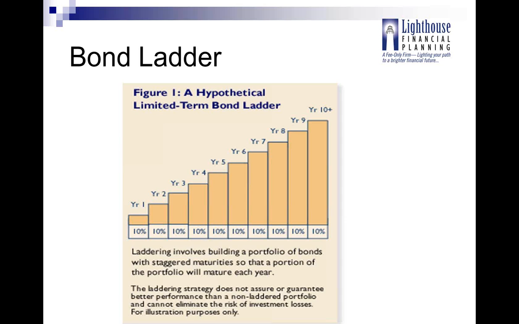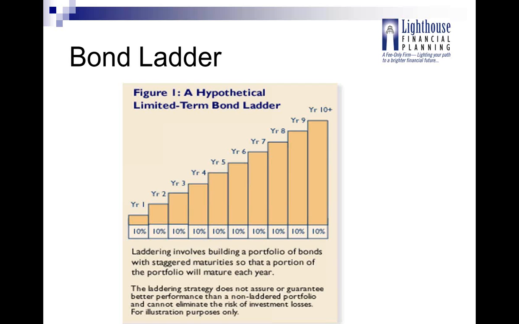After a while, if we have a normal yield curve, what we have is a bond portfolio that earns a 10-year yield, where a 10-year bond would be. We get that kind of yield on the yield curve, but the average maturity is 5 years because half the bonds are going to mature in the next 5 years. So we end up with the risk of a 5-year bond with the yield of a 10-year bond.